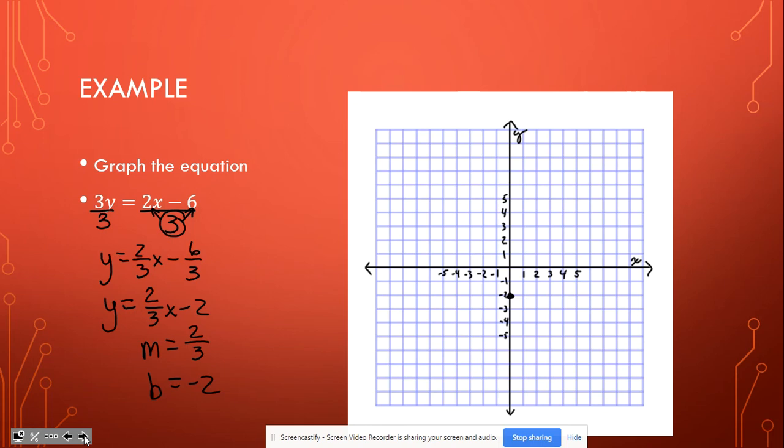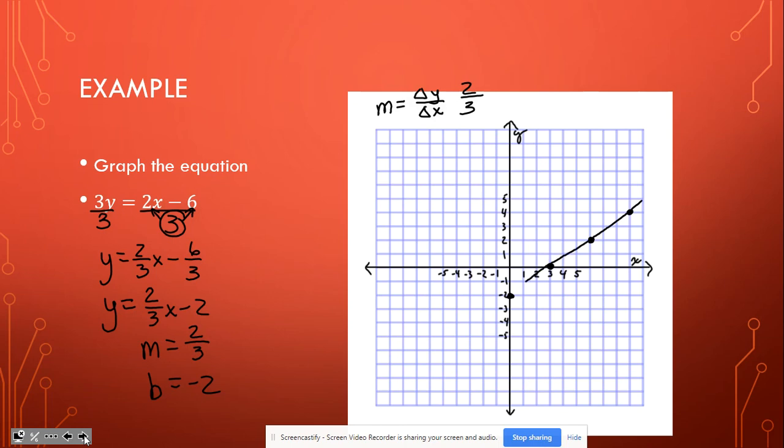Now I want to move with my slope. Remember that slope is the change in y over the change in x. So 2 over 3 means that I want to change the y direction by 2 and change the x direction by 3 before I plot another point. So my second point will be going up 2 and over 3, and I'll plot another point. I'll do up 2 and over 3 again, plot another point. Up 2 and over 3 again, plot another point. I plot as many points as I can on the graph. Now, it's about connecting the dots.